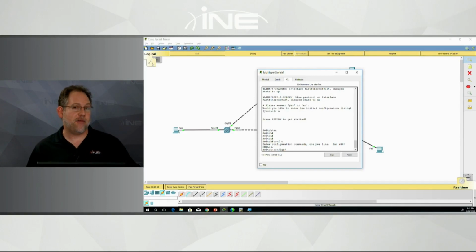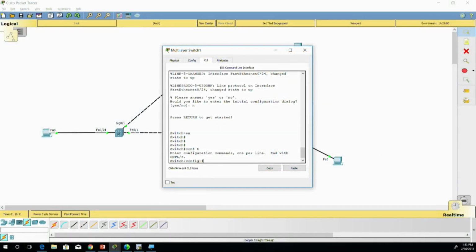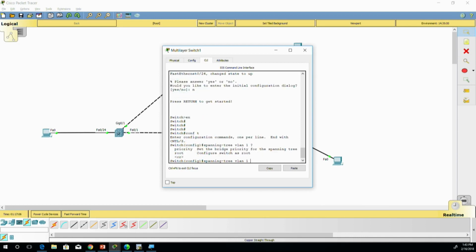Now I haven't configured any VLANs in these switches, so I should just have VLAN 1 pretty much. I'm going to show you the command to, first of all, set the priority of a switch. It would be spanning-tree vlan, select your VLAN number, and then to change the priority, okay, good, it does have both commands here. You can manually set the priority: spanning-tree vlan 1 priority, and then set some number as your priority.